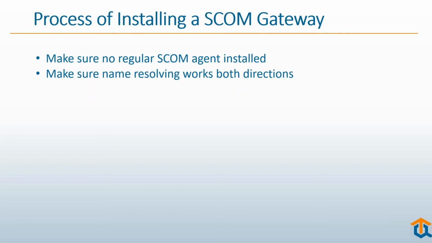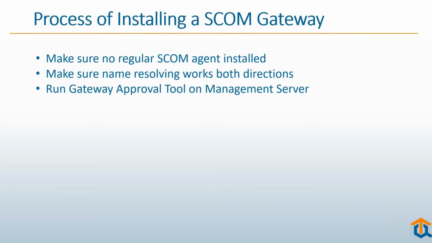Also, you need to make sure that name resolving works in both directions. So your gateway will have a fully qualified domain name and your management server will have one as well. And you need to be able to name resolve them both ways. So if you do a ping in both directions, the ping doesn't need to arrive, but at least you need to make sure that it can name resolve. If it cannot name resolve, because maybe it's a customer location and you don't want to connect the DNS namespaces, then you can use a host file.